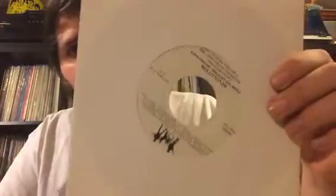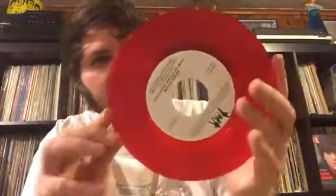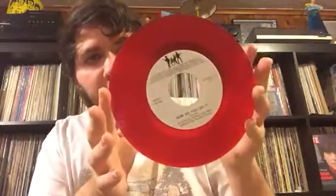Next is Strawberry Fields Forever presents a special souvenir record celebrating the 3rd annual convention of Beatles Fans Mystery Tour 1976. And it is How Do You Do It in mono and Revolution in mono. And it is in red vinyl. This is supposed to have a picture sleeve with it. Something I'm going to work on. I just really liked it and picked it up. I really like the silhouette of them right there.